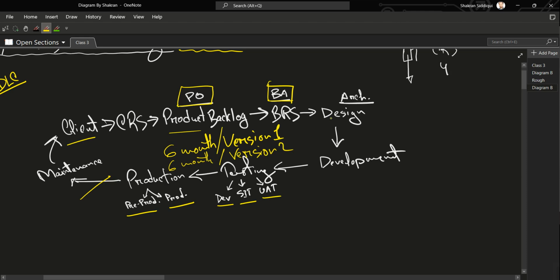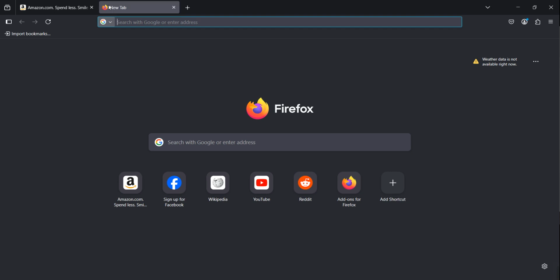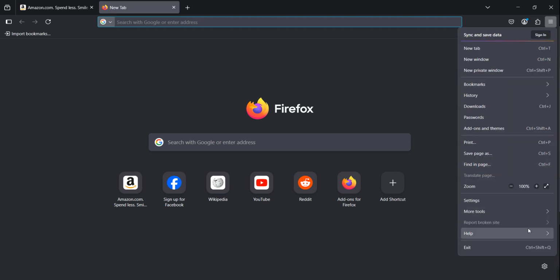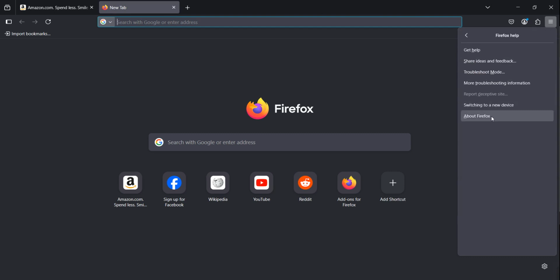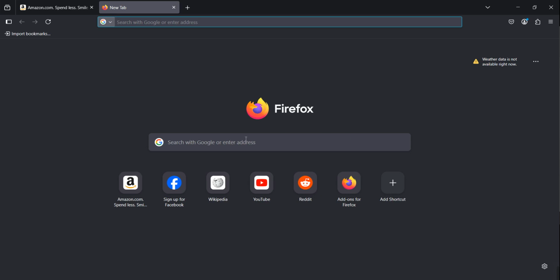So in case of software and applications, whatever we see, like if I open my Firefox browser, for instance, and from the help section, I go to About Firefox, it will show me a certain version number here, like this. See, there's a version number 139. It has been updated like 139 times. Now it is the current version, how it looks, however it works.